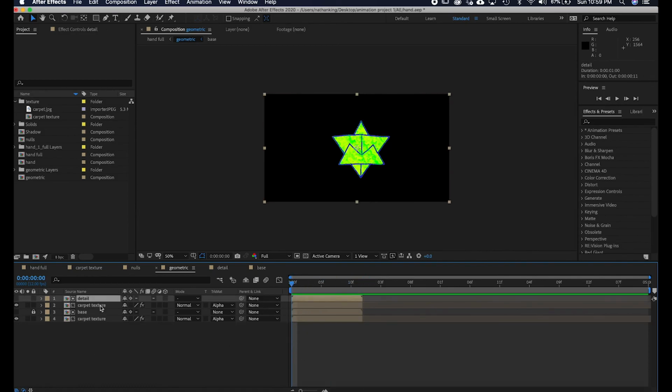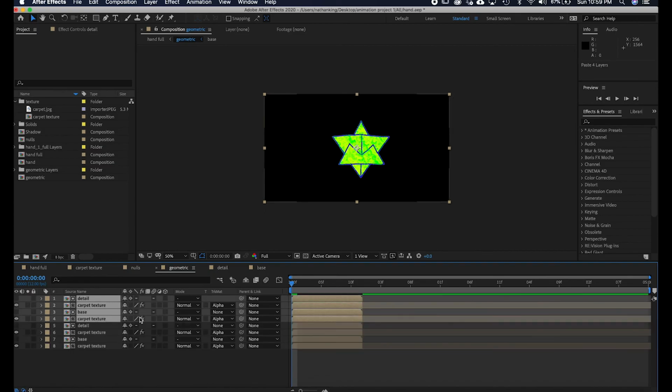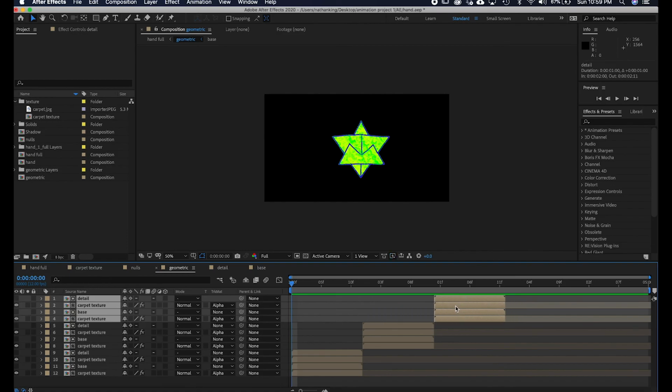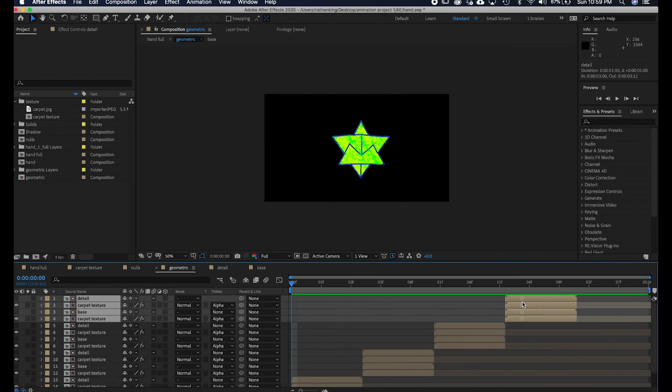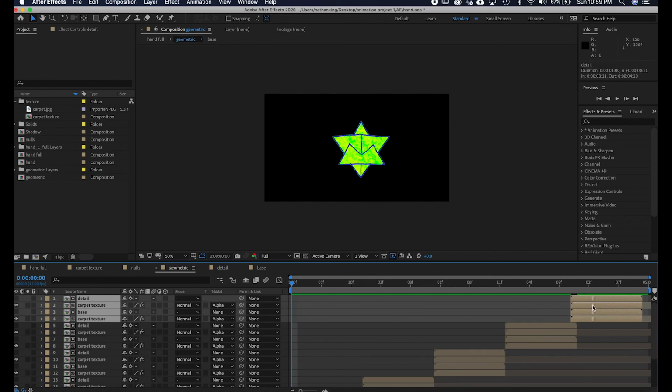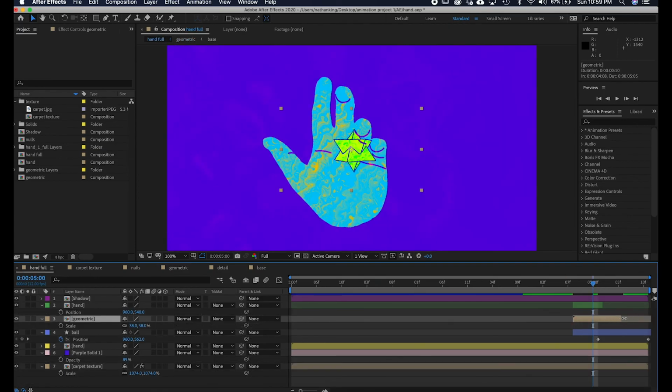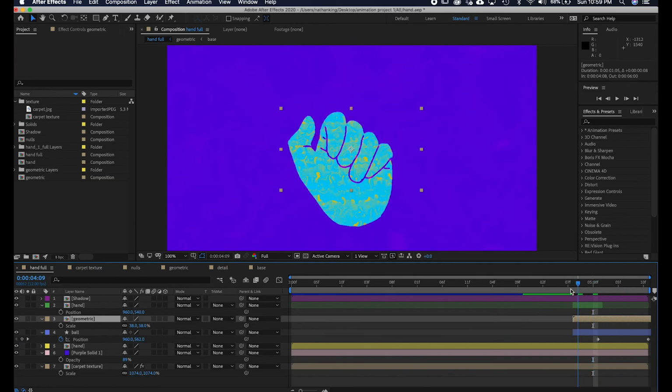Now if I Shift select, Command C, Shift select, let's make sure that we're selecting all of them. Shift select, Command C, Command V. It's pasted on top. I'm just going to move this down. Command C, Command V, paste on top. And remember, this is just so that we get enough of our content of our shape rotating. So now when we go back to hand full, we can drag this out a little bit further and we'll have enough content.